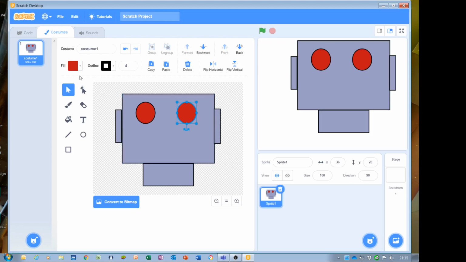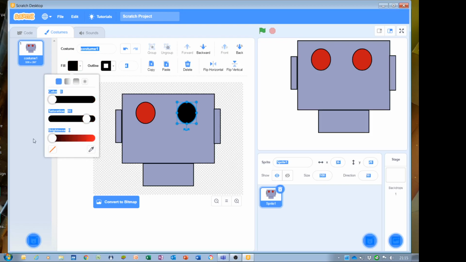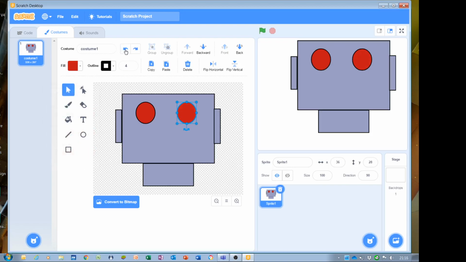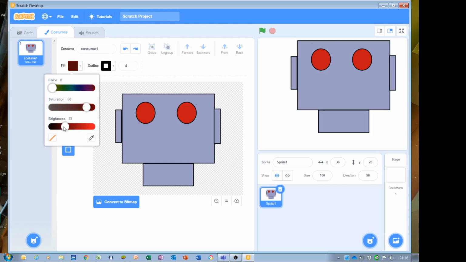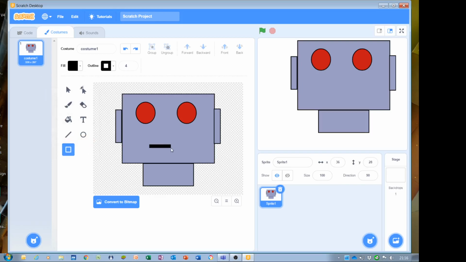So now I think I want to put in, let's keep it fairly simple. I didn't want to do that, so let's just go back and do that. I'm going to click away. Keep on forgetting to click away. Alright, I'm going to choose him. Nice rectangle. And what I want is just to put his mouth in. So I think I'm going to have that as black. And I'm just going to draw a rectangle here. And probably give him a little bit of a nose as well. So there's my very simple Iron Man. So that's wonderful. I've done that.